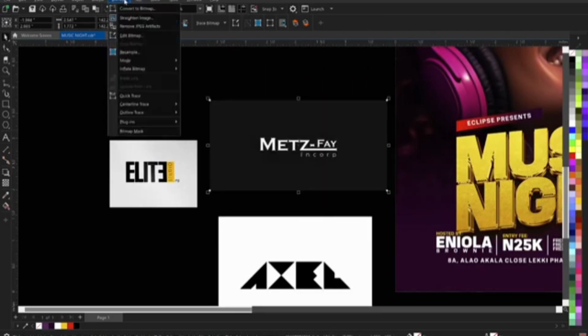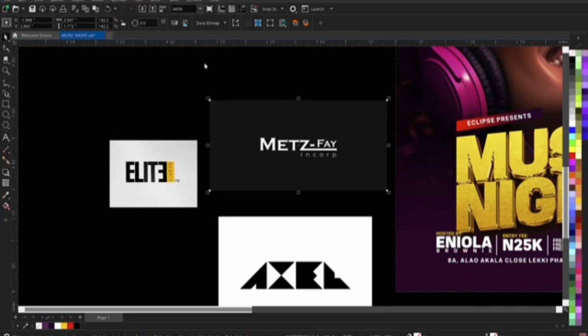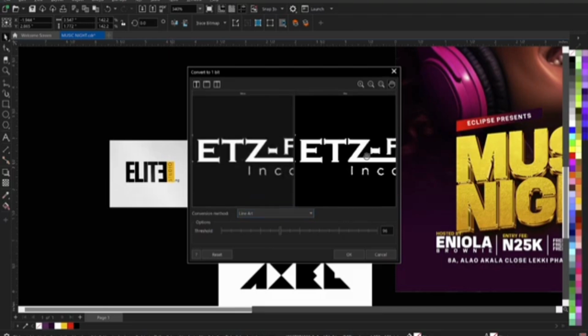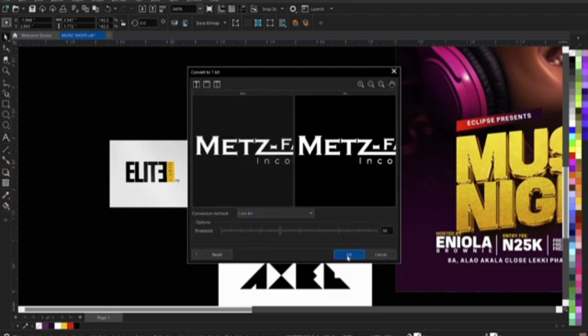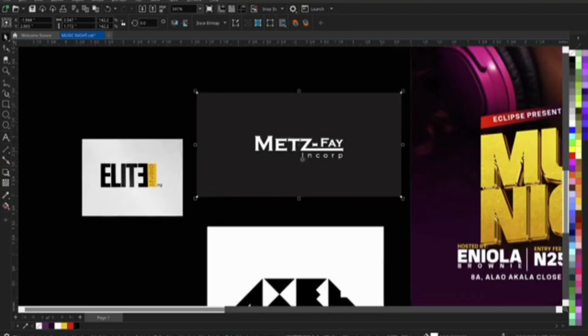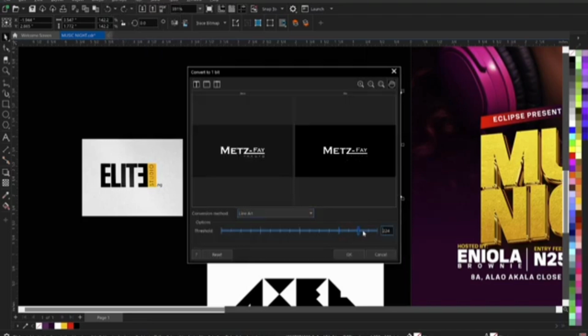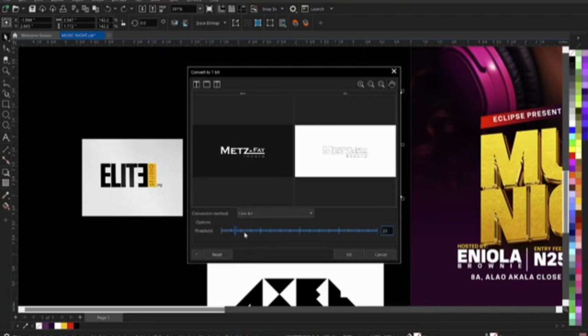After that, you come back to bitmap, you come to mode, and you come to black and white, right? You see what we have here. Make sure you get everything. If you increase it too much, you will lose details, and sometimes if you reduce it too much, you also lose details.